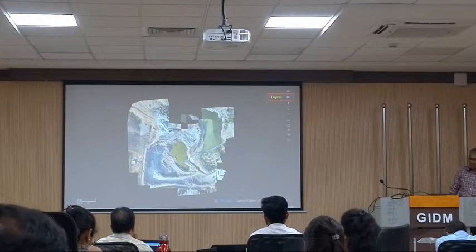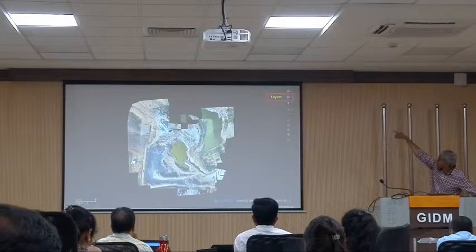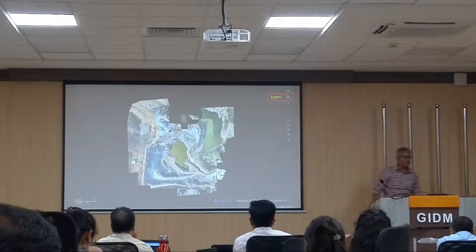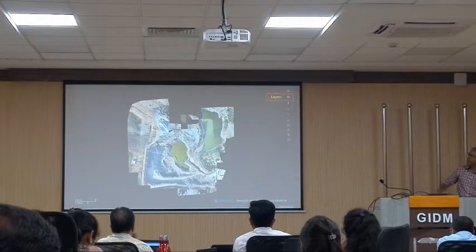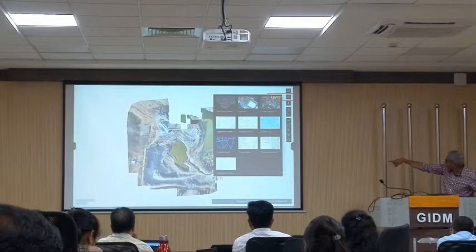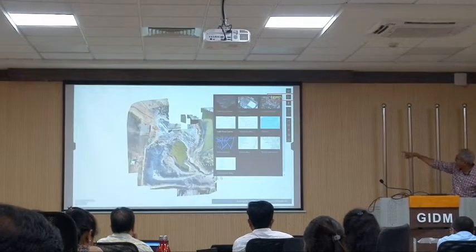And then you have layers, as I told you. You can have layers on and off. So I'll turn it off, the layers on the background just disappear. Then this is a layer option on, so you can select from different varieties of maps and you can put it in the background.